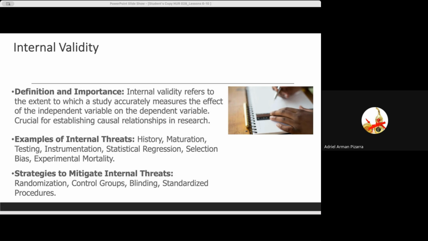So it can be single or double blind. In single blind, for example, participants do not know whether they're receiving a treatment or placebo. And when we talk about double blind, neither your participants or respondents nor your researchers know who is receiving the treatment or placebo.